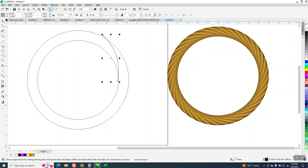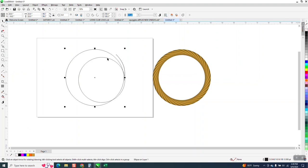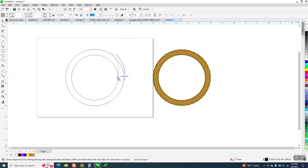Let's see what happened. Back up. Let's make sure we just have one copy. We have two. Control D, Alt C, which should make it, there's the problem. I'm not in the center of the page with my circle. So I'm going to hit P. When I nudged it, I didn't nudge it enough. So let's just take that line.